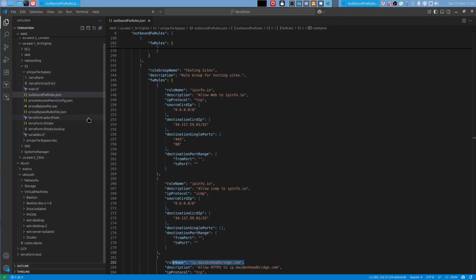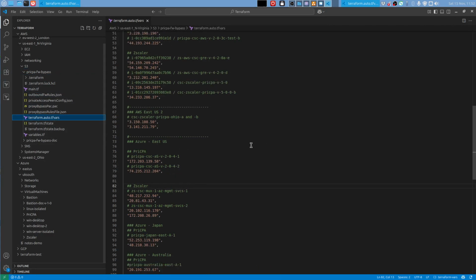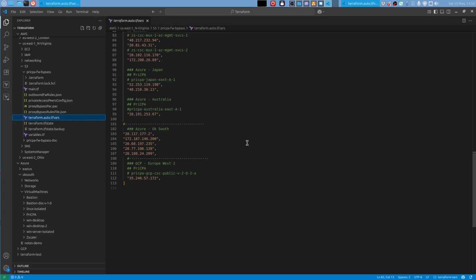Let's do this easily. I have a Terraform file, because it's much easier using Terraform than doing it manually. Azure UK South. Let me add and whitelist my IPs of Azure UK South.